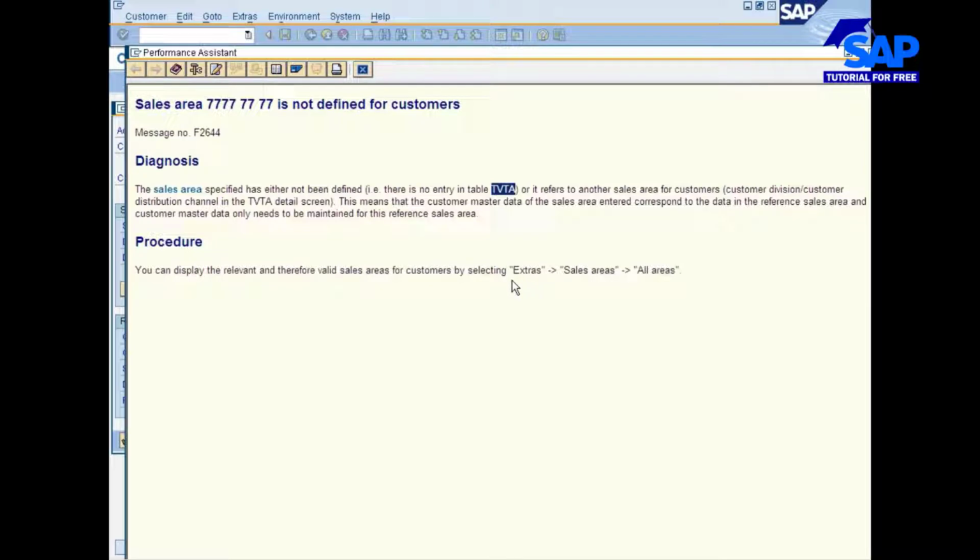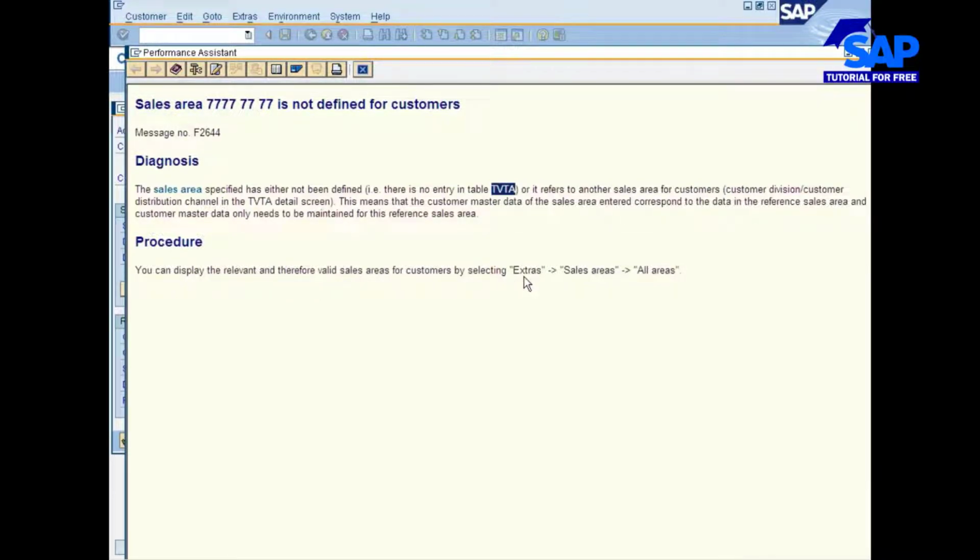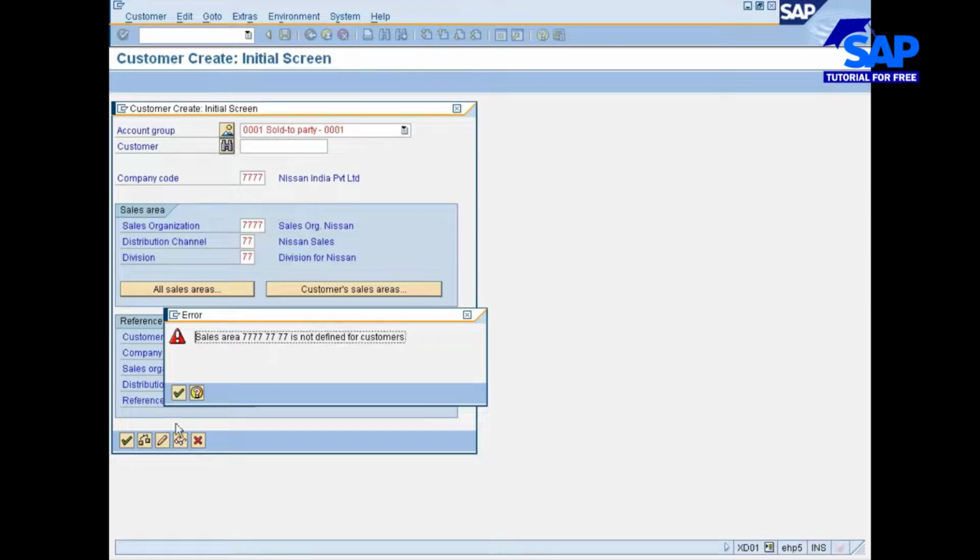Extras, sales area, you can display the relevant and therefore valid sales areas for customers by selecting extras, sales area, all areas. Okay.